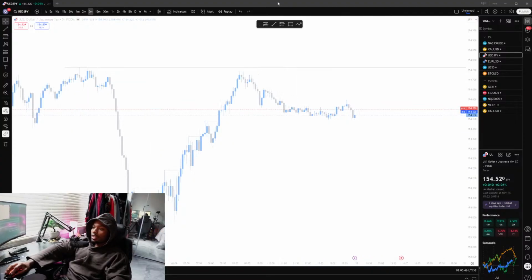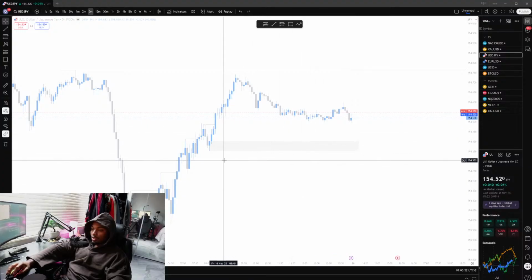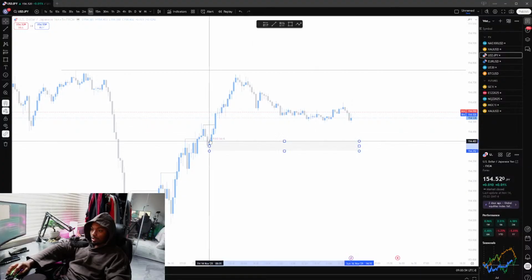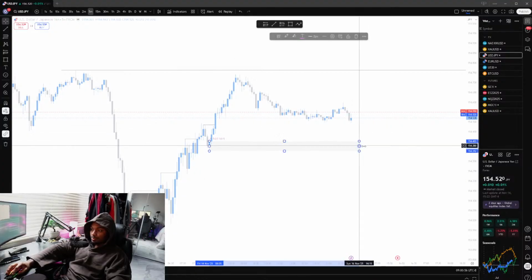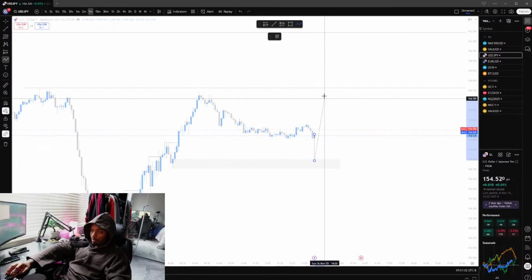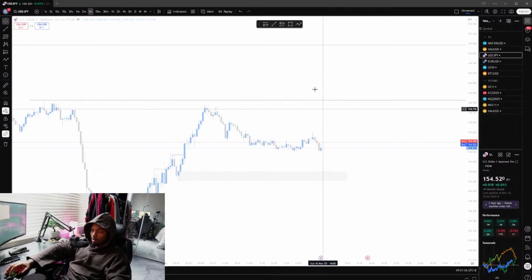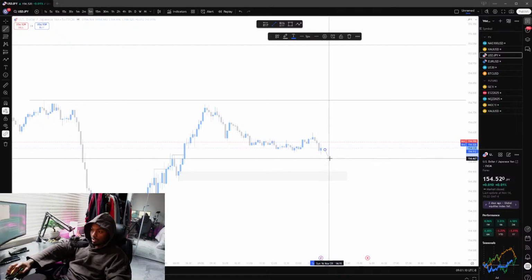All right. So from there, what did we leave behind? We also left behind an S&D. This is our S&D right here. So yeah, price left behind this S&D. I want to see on the 5 minute, of course, see price tap and then continue higher, run that just like that. Or we might just get a little bit of something like this.